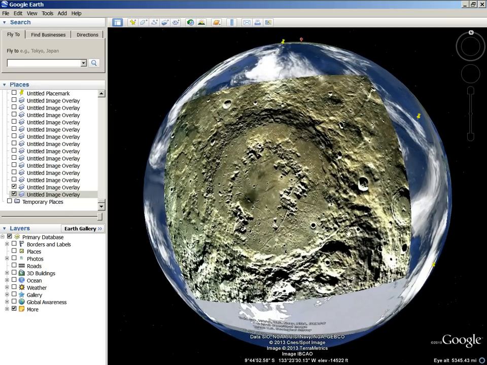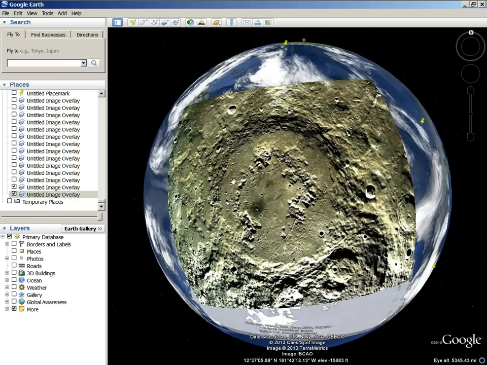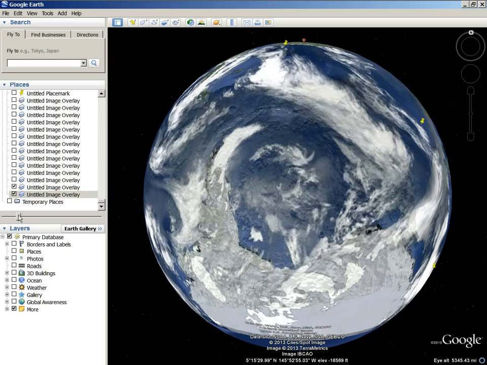This is a picture of the Schrodinger crater on the moon, near the south pole of the moon. It's reversed over a picture of the Earth that I saved from down here by the south pole by Antarctica. You'll see it in just a second. This is a flipped image of the moon surface over the Earth. You have to flip the picture over to put it on the Earth for it to be correct. So if you're going to do this, make sure you flip any pictures of the lunar surface over horizontally and then put them on the Earth. And you'll see how I do it, or you can watch other videos and see how I do it.